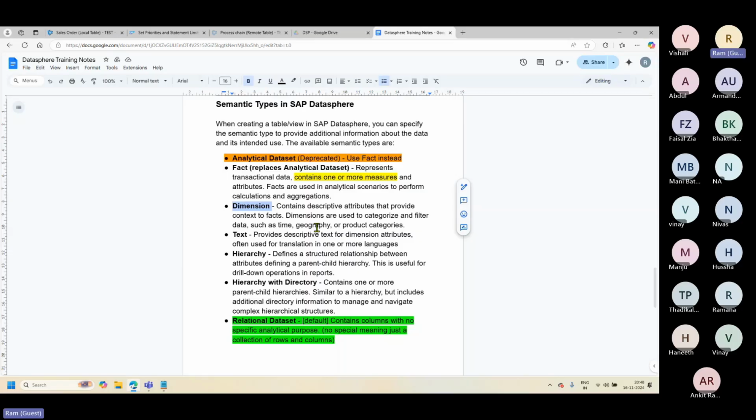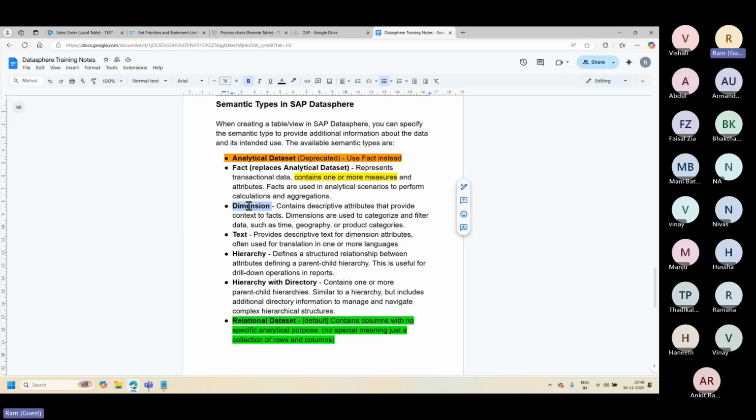And then there will be some text that at analytics time you might want to translate, right? So you want to handle the text in a separate table so that it becomes translatable, right? For example, you have product ID and then product description. If you keep the product ID and description as a simple dimension table, then yes, you can keep it.